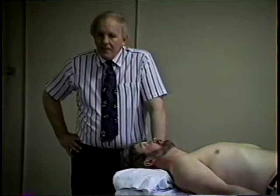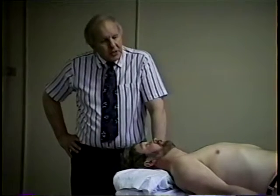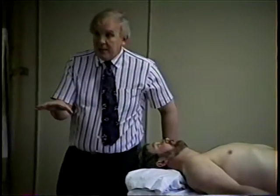And so this is the rotary technique I would suggest we should do if we're going to do one. I use it quite frequently. I've never had a problem with it, but I only do it when I really feel that it's the forward gliding one that's significant.